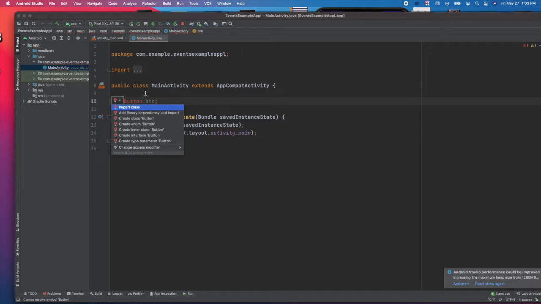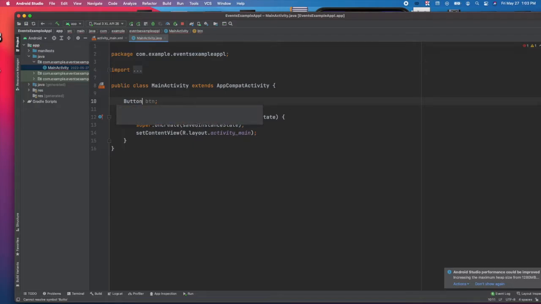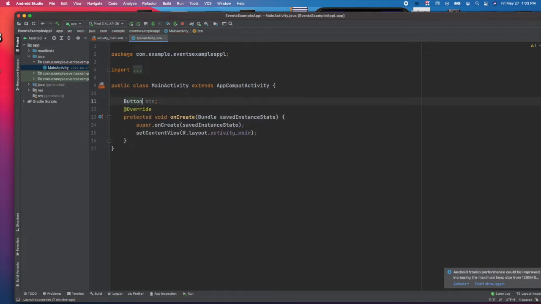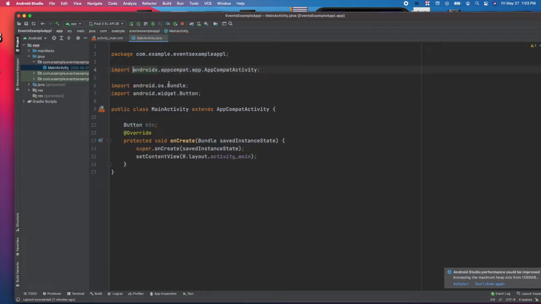Okay, you could select this one, or sometimes just delete the last character and type it again. Then it will show you the list of possible classes that you could import. Then we will select button, the first option, and basically it will import that one here.